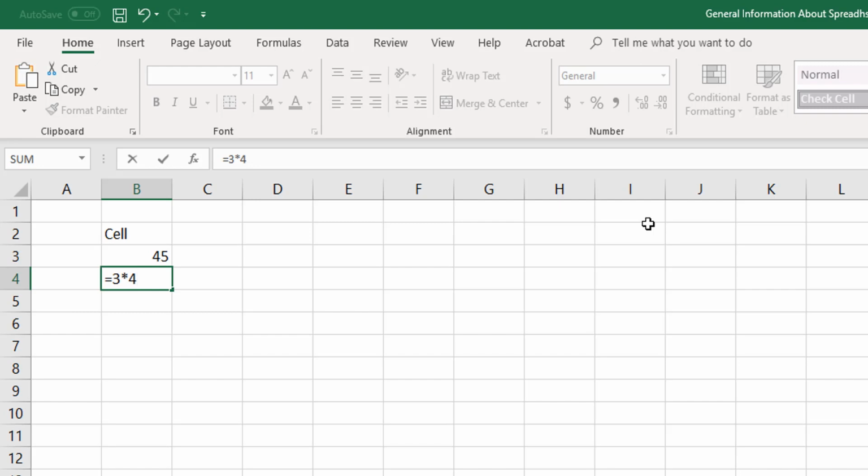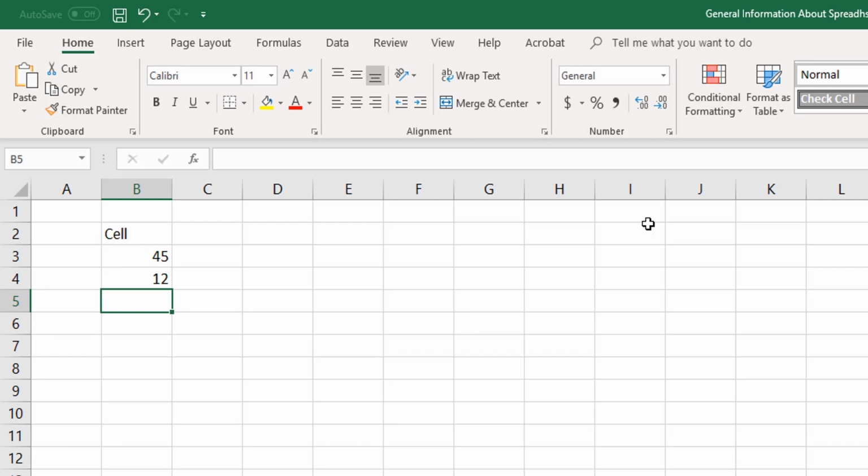That will indicate to the program, in this case Excel, that you are going to put a function after that. So there I have equals 3 times 4, which, as you should all know, is 12. Now we're going to talk much more about functions in following videos.